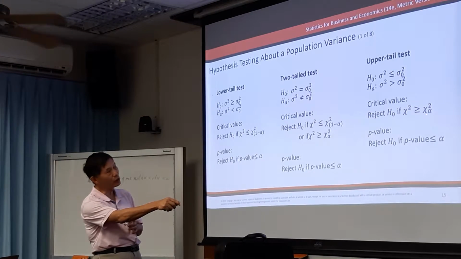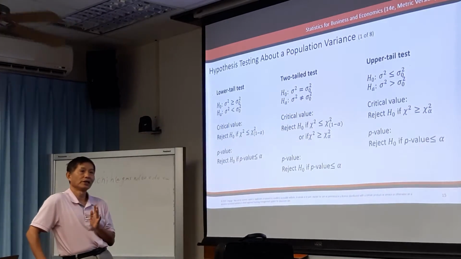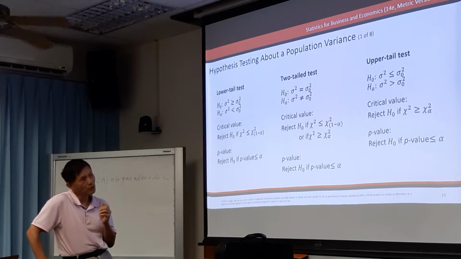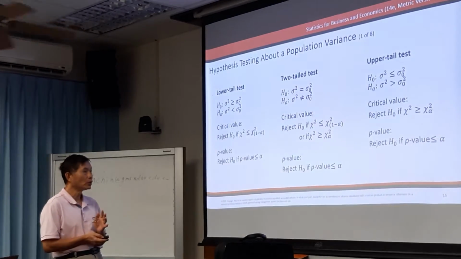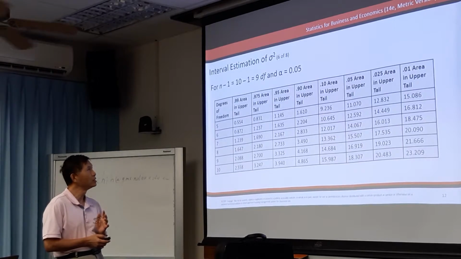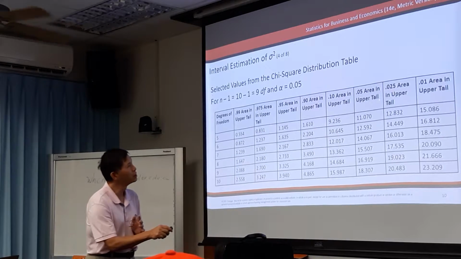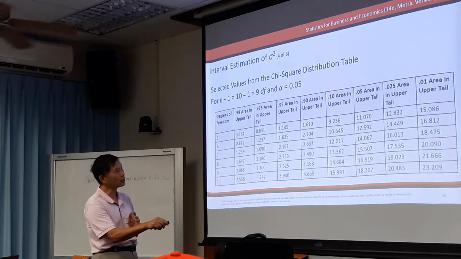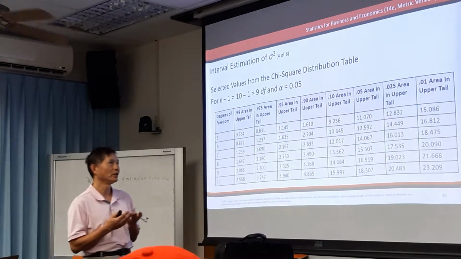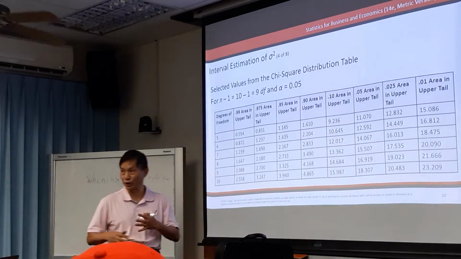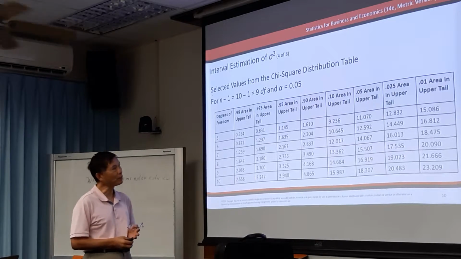When alpha is smaller, the chi-square value will be bigger, so it won't be easier to reject. So it seems the bargaining power is in the seller's hand. The seller has more authority or power to request a larger alpha... no, a smaller alpha, so you get a larger chi-square value. If you are a manufacturer or seller, you prefer 1%. So it's not easy to reject the null hypothesis. In this case, the seller has more bargaining power.